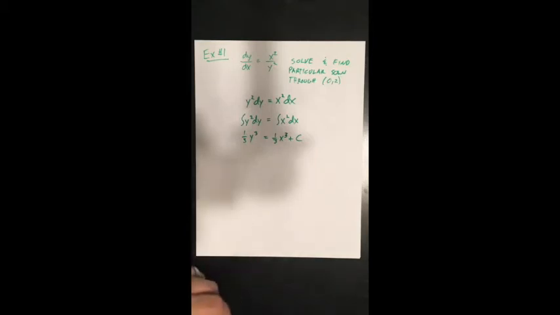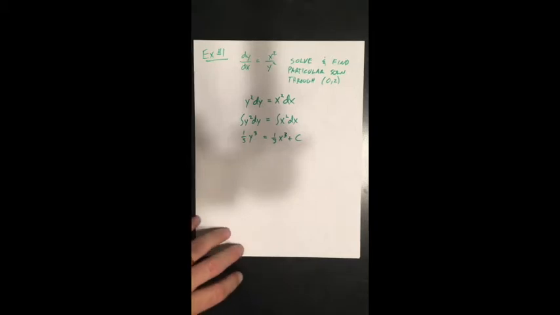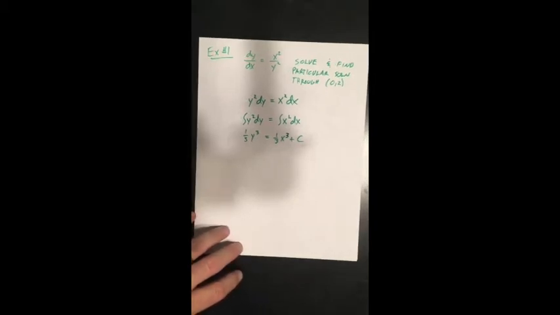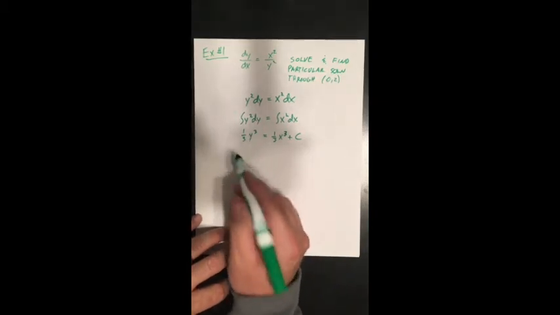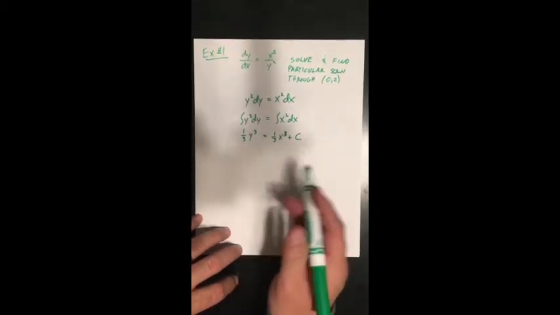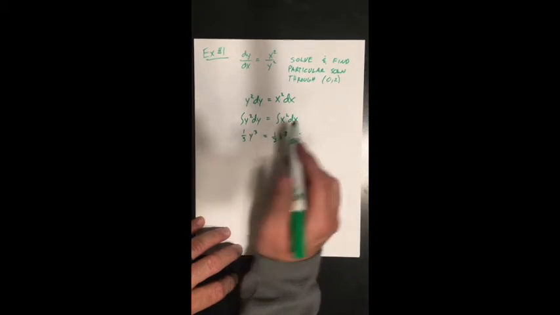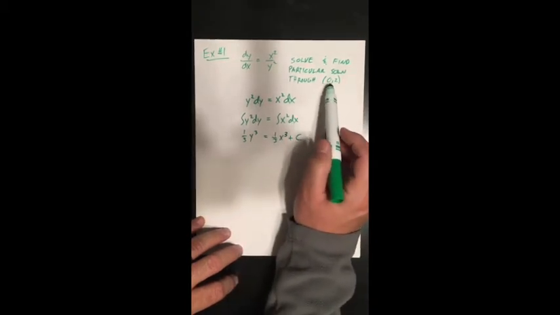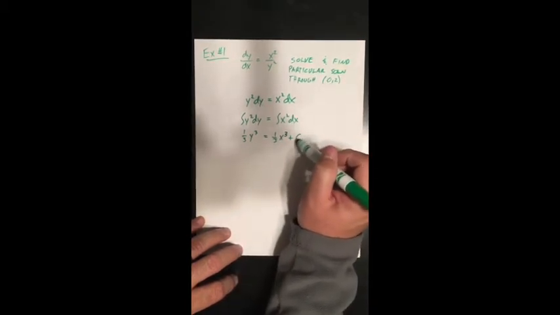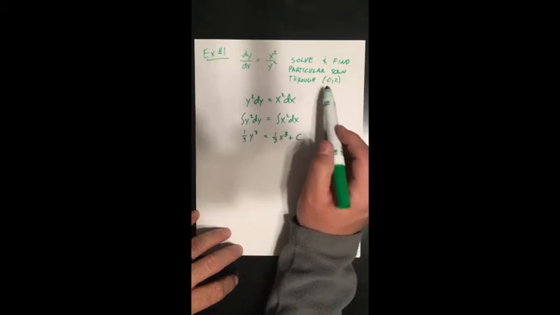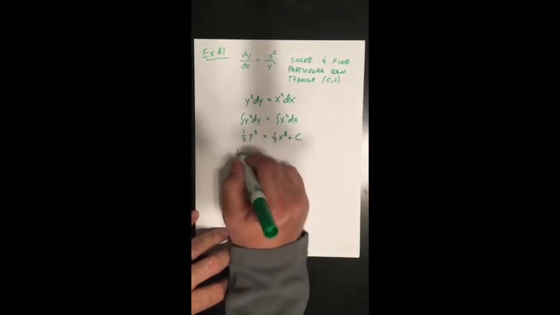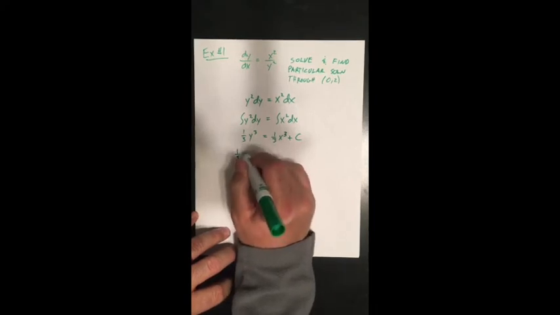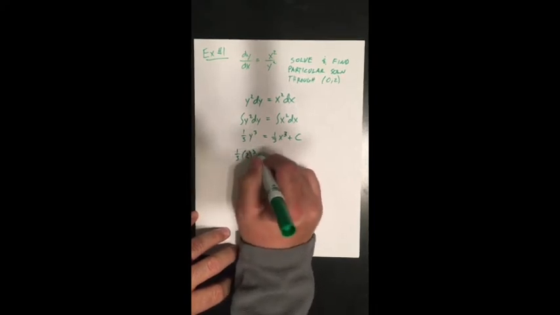I could try solving for y, but there's really not a strong need to do that in this case, I don't think. We're not asked to graph it or anything. So when graphing, sometimes it's easiest if that's y equals, but I don't think in this case it really matters. So to find the particular solution, we need to find a specific value for c. So the way we're going to do that is we're going to plug 0 in for x, 2 in for y, and then figure out what c must equal in order to keep this equation true.